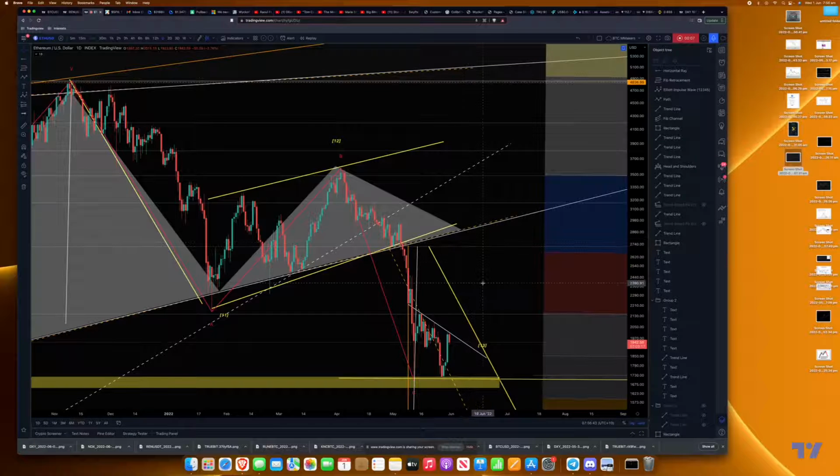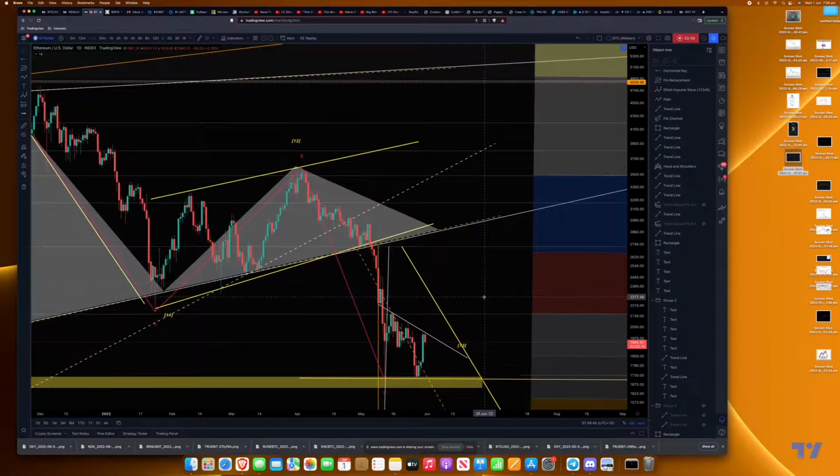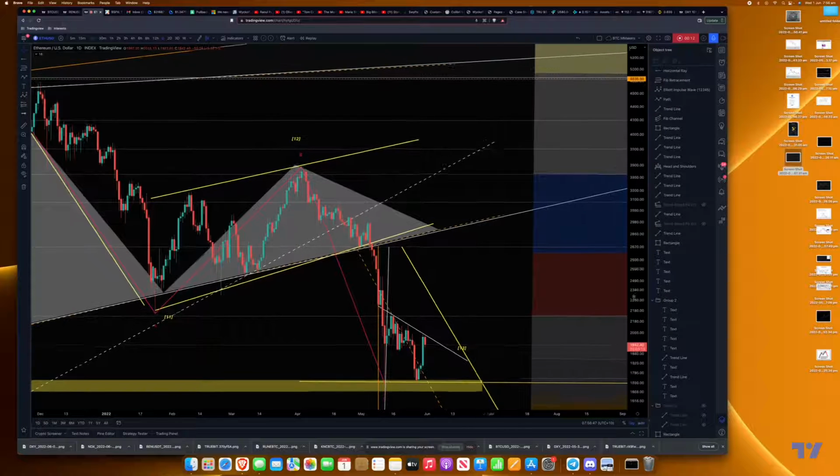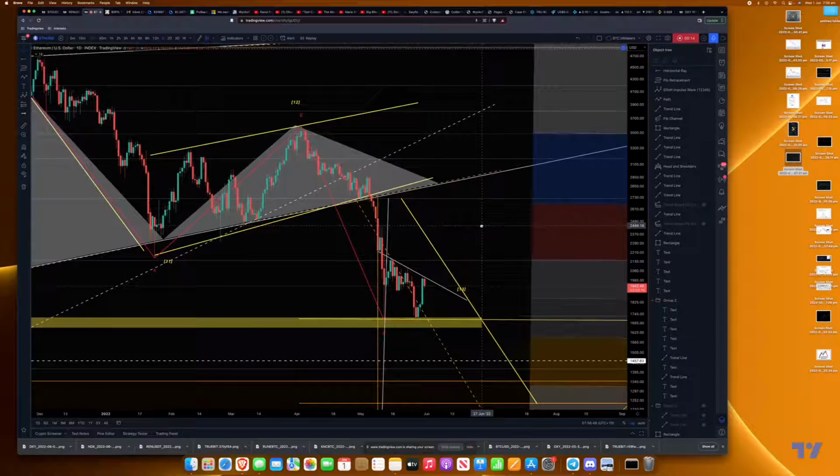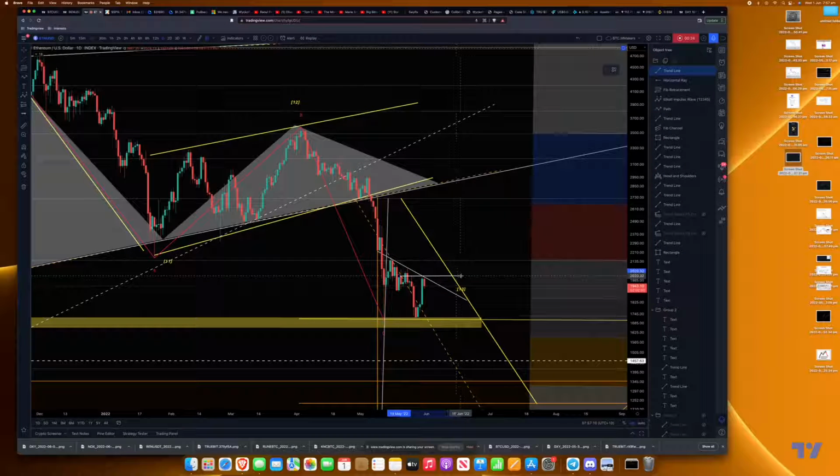Looking at this current structure, very similar to Bitcoin, but a bit more behind in terms of progress. We have this trend line that looks like a resistance at this point and for a number of touches. So it's advisable that if you want to take this trade, at this point, it's better to do on the breakout. We have two levels of resistance. One's the trend line, the other one is this over here, this horizontal resistance.